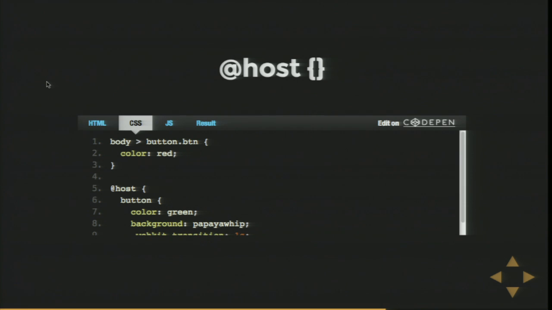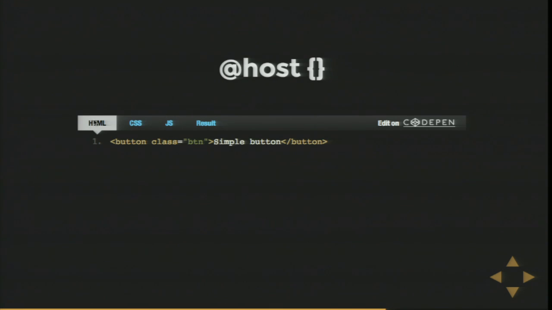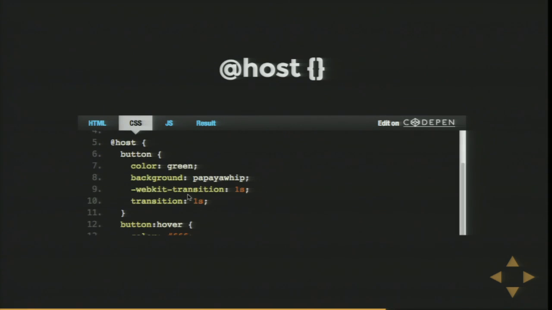Now the host element is interesting. So if you're creating a component, you might want to change the initial style of the element that they're putting it inside. So host allows you to reach out of your Shadow DOM and then target that button. So in my instance here, I've got a button, and inside that is the Shadow DOM, but I want to affect the styles of the button outside of my Shadow DOM when my custom stuff is inside it. So we can use host and host, and you can target any element, but I only want to affect buttons that have my shadow written there. So you could easily do star or div or paragraph or whatever.